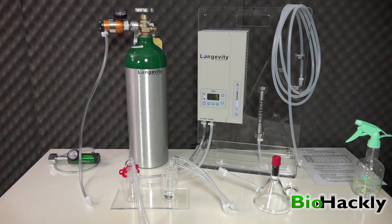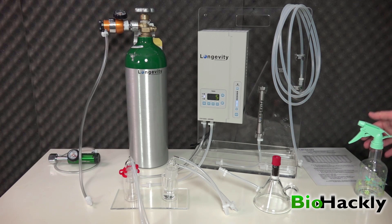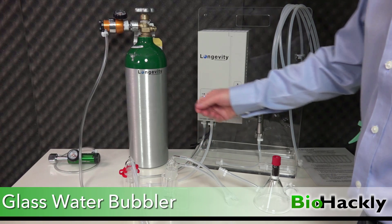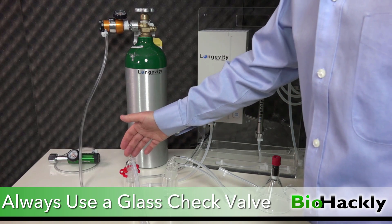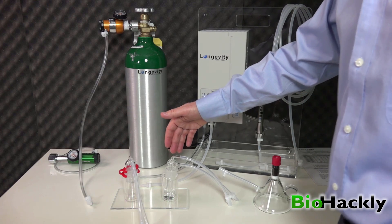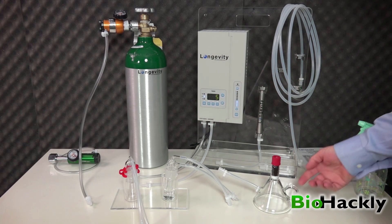When you're doing cupping, just like when you're doing bagging, you need to have moisture on the area — you could just mist it a little bit. I'm actually using a glass water bubbler here to add some humidity to the ozone. The ozone is going to come out through the glass check valve or trap into the water bubbler, go through the water — you can see I've got water in the bottom — and it's going to humidify the ozone.